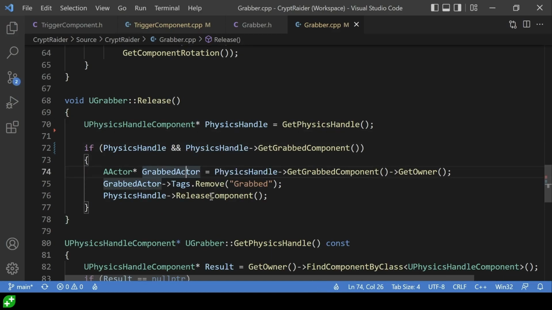Now, the eagle-eyed among you may worry that, hey, we are dereferencing this physics handle inside the if statement in order to evaluate whether this and statement should work. Now, there is a feature of the and that it will evaluate the thing on the left first, and if that thing is false, then it doesn't even evaluate the thing on the right. It doesn't need to. It already knows that the result is going to be false. It doesn't need to evaluate anything any further. So that means it is safe to do something like this, where the result on the right to calculate it is only safe to do if the result on the left is true.